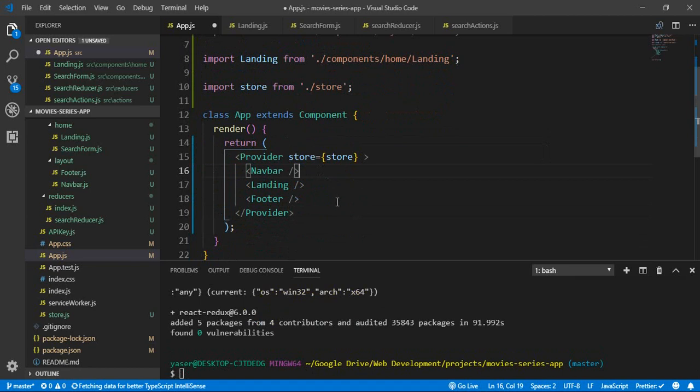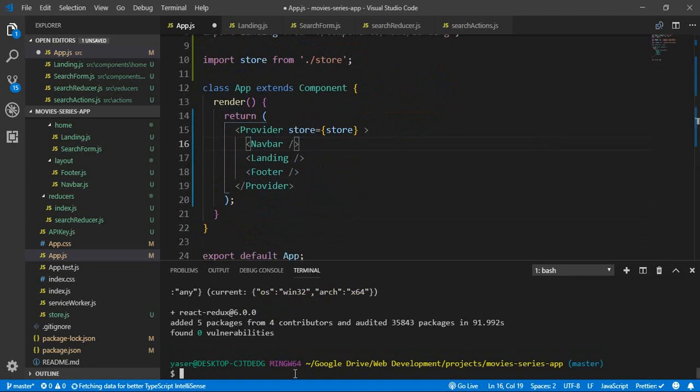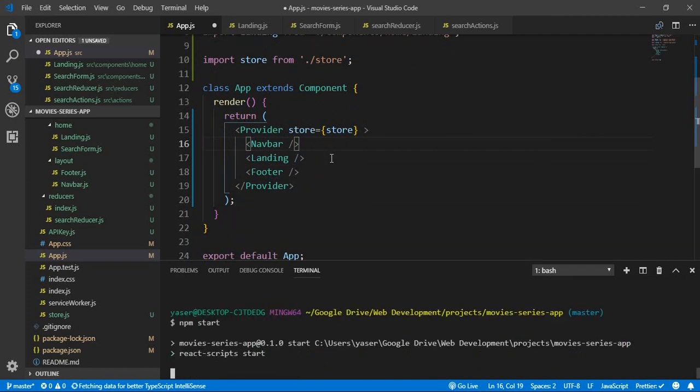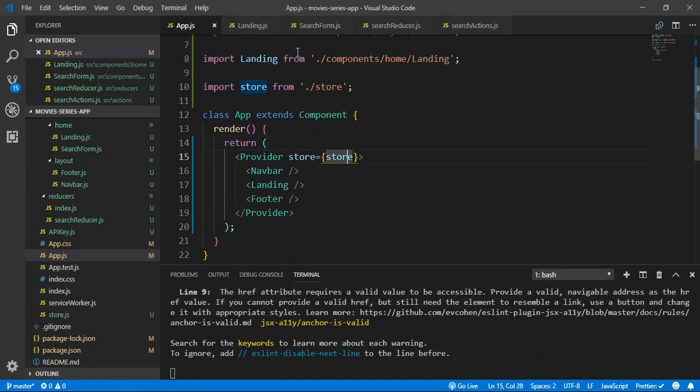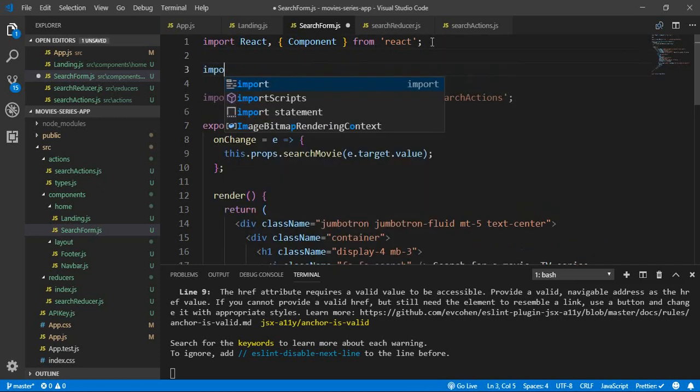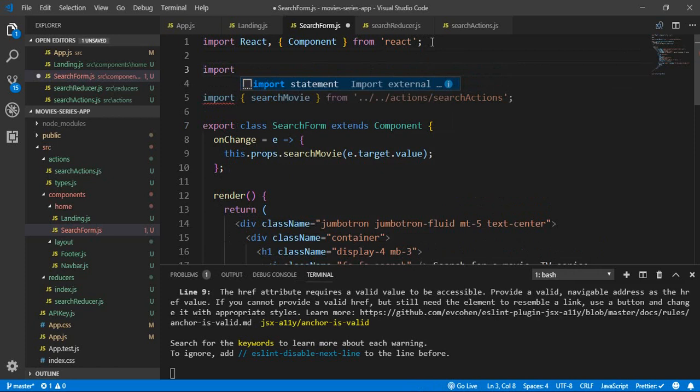So after the package is installed, let's restart our server again. After saving the file, let's go to the search form, and in order to use a state inside a component when you have Redux, you need to import something called connect, which will connect your component with the states of the Redux of your application, of course.